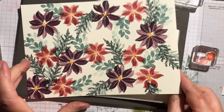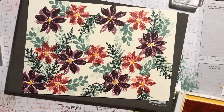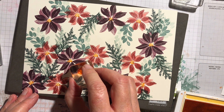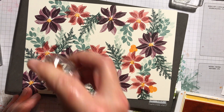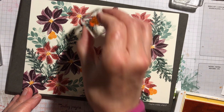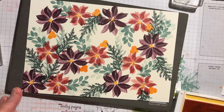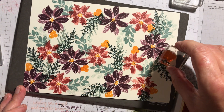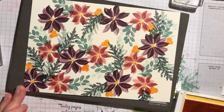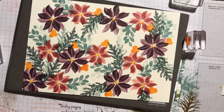I think it needs something to sort of lift it a bit. I've got some little berries here and I'm going to do them in Mango Melody just to brighten things up a little and make the colours slightly different. This is a new one — introducing holly berries to a half sheet wonder — but I think it will just add some needed extra colour. Just put one there and one there and one there. Don't want too many really. So that's interesting — I like those colours.